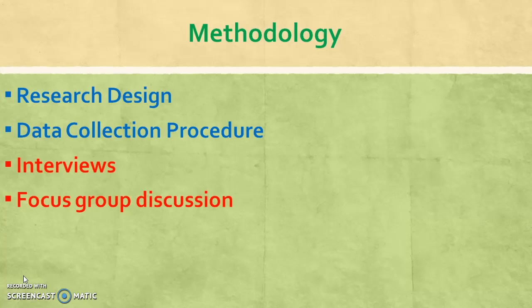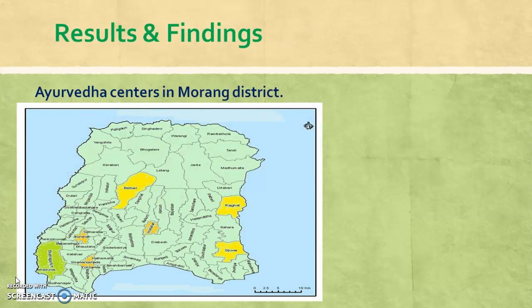And geographically, the hospital is in the outskirts of the city. I also had a focus group discussion with the outreach program centers. This is a district of Morang. Here we see in green is the capital of the district, Biratnagar, and even in that the end border is the hospital. And there are the 3 yellow marked centers where the sub centers are there with still minimum facilities. There the patient number is an average of only 5 to 10.